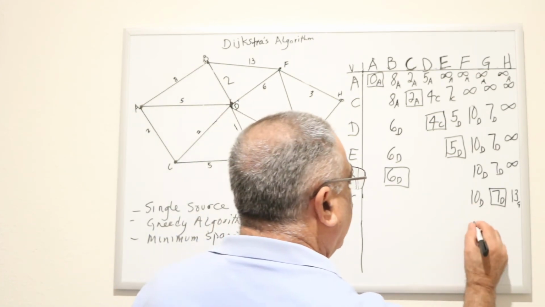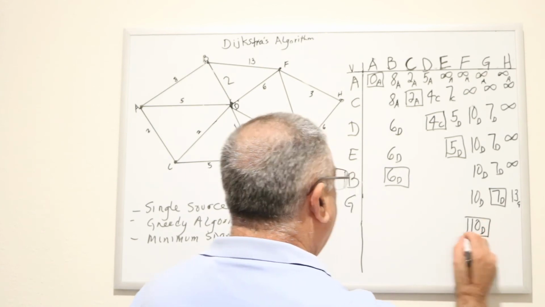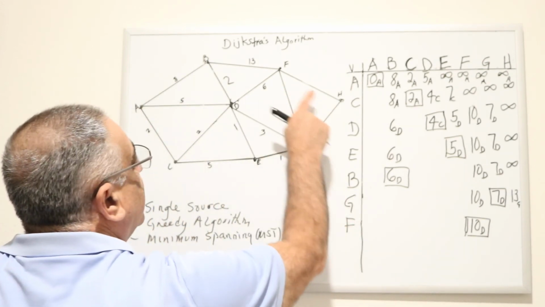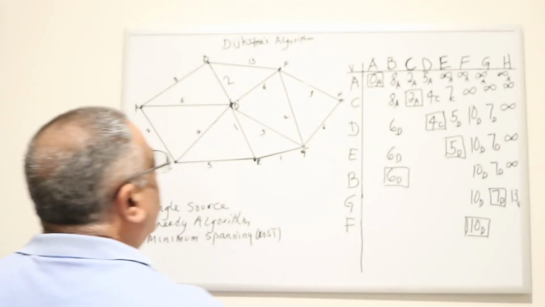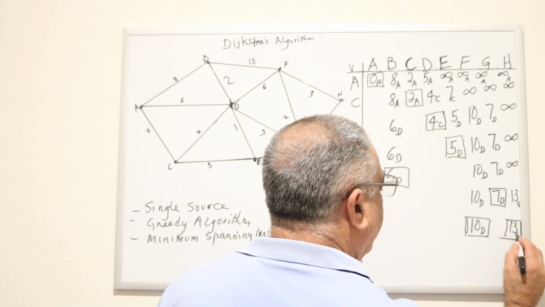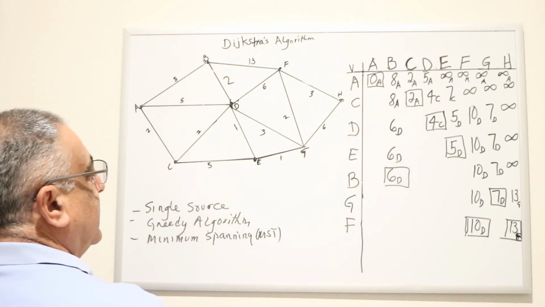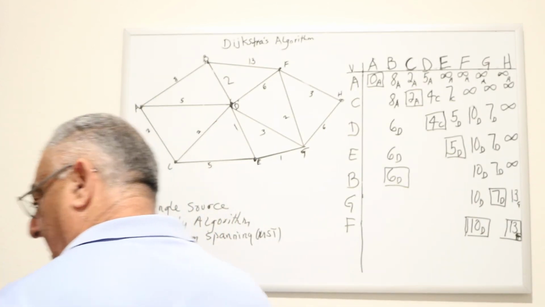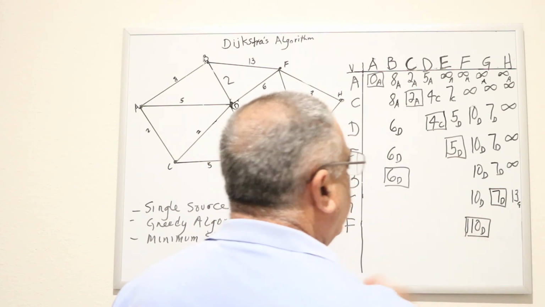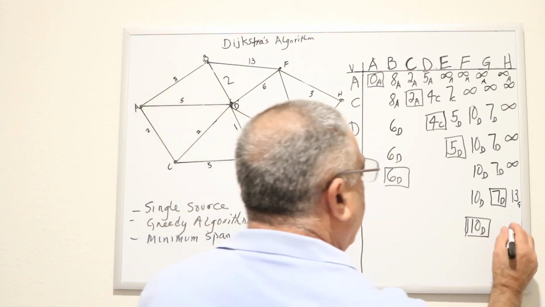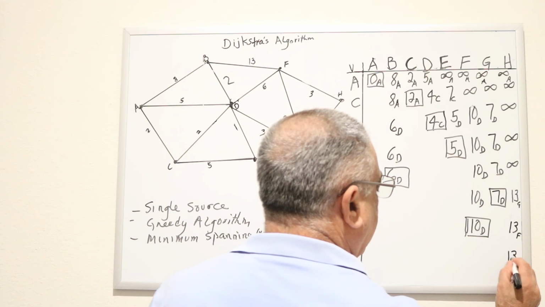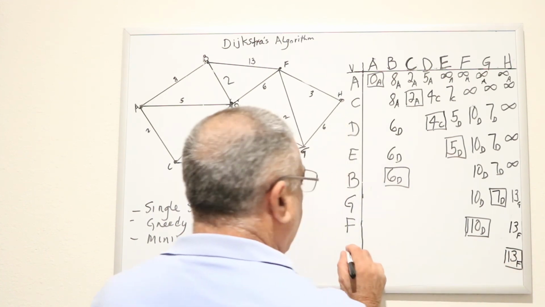Now, I got a 10, I got 13. I'm going to bring down the 10, and I'm going to box it, and that's going to be F. Now, what's the distance from F to H? From F to H, that's 3. 3 plus 10, that's 13. I have 13 there. I'm just going to leave the 13. Okay? Well, what I can do here, I can bring down my F because that's the latest one. That's 13 because F to, I need to erase this one. So this is F to H. F to H is 3 plus 10. That's 13 from F. Okay? Now, all I have is the last node here, that's 13, that's the last vertex, if I box that, and that would be H.